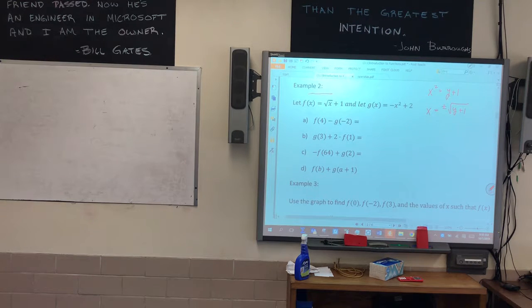Because this started for us this way, this was generated for us, and there's nothing out front, that means they only want you to look at the positive version. If they wanted the other part, they would maybe give it to you as another function, or if they wanted the negative version of this, they would just put maybe the negative sign up there. So when it's provided for you, they're under the assumption, they're understanding that it's not plus or minus, it's whatever's there.